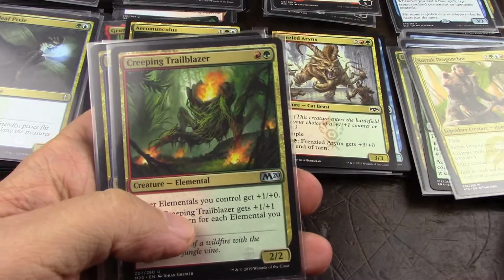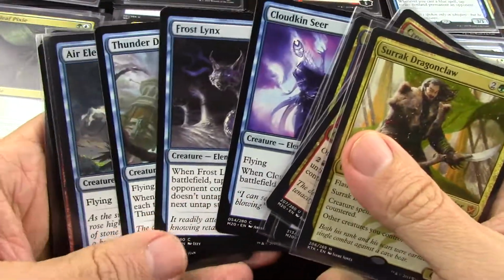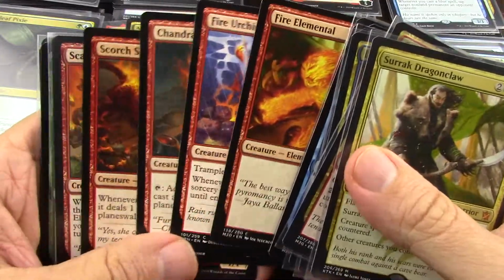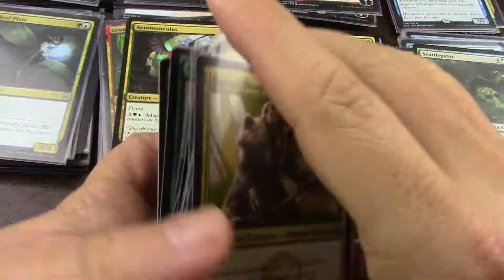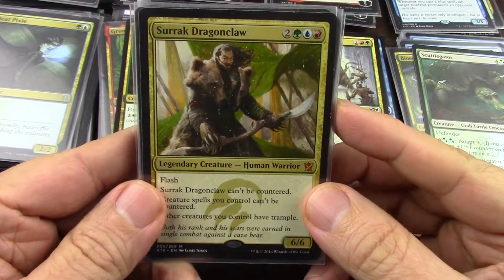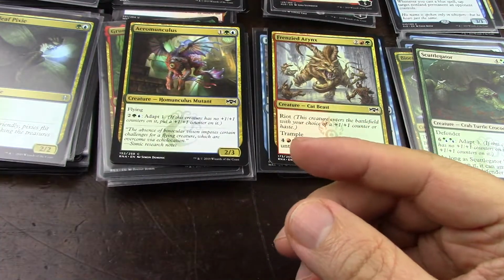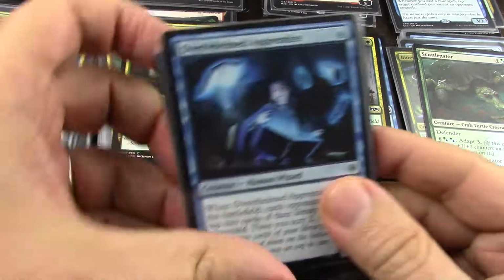That gives me, with Surrak, that gives me 4, 8, 12, 16, 19. So I have 18 elementals, and with the commander I've got 19. Okay, so let's go through the 1-drops.